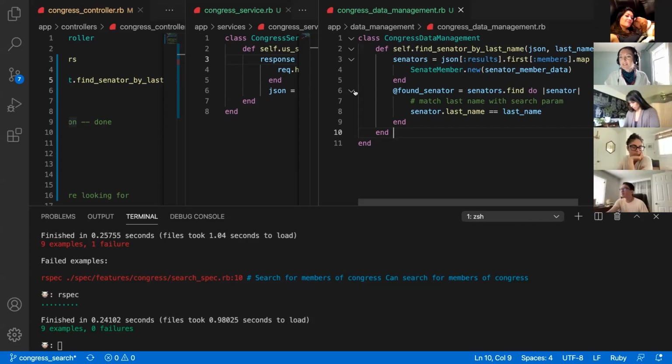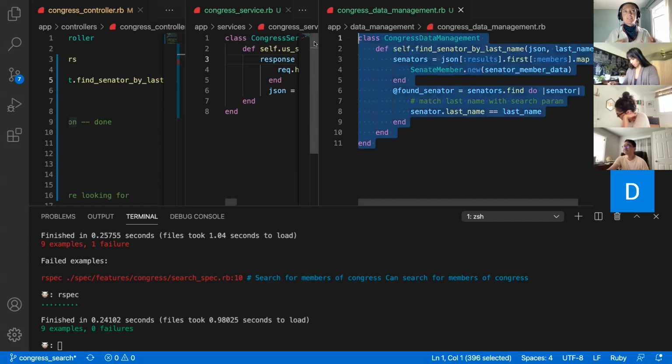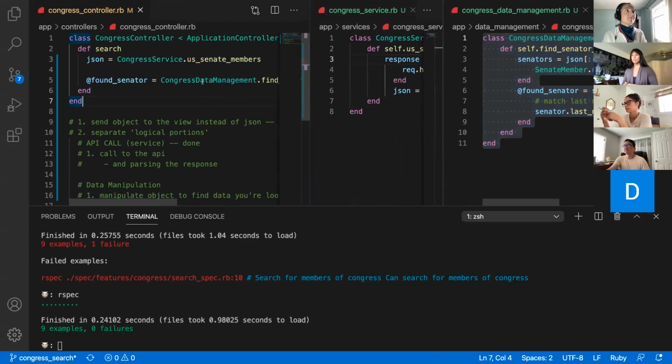And when we come back, I want to talk about renaming this facade. This is essentially what a facade is. And we'll get to refactoring that facade a little bit more for what we want a facade to do. But essentially, what I'm trying to do here is slim my controllers up as much as possible. And so what I would really like for this facade, in our case this data management class, to do is I would really love for it to take care of everything behind the scenes for me.